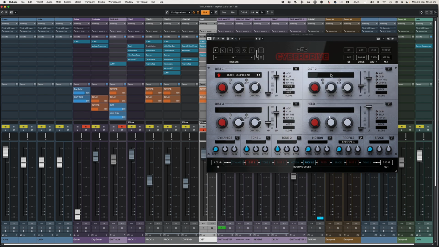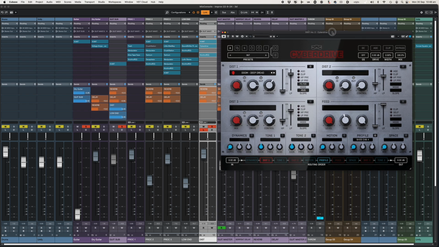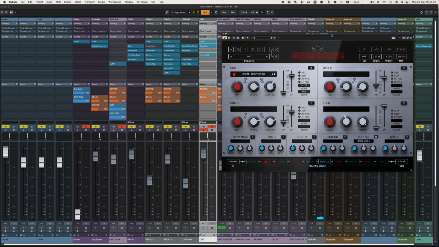So that's fantastic. Plus it's got a lot of really great controls. I'm not going to go over this in detail, but you've got a huge amount of variation. This control thing in particular changes what each algorithm does significantly depending on where you change it. So this is a massive palette of sounds, and then you've got serial processing of 3 of them, plus feedback. I mean, wow, plus a whole bunch of other processing. It's great. And what trumps everything, the most important thing of all, is it sounds great.